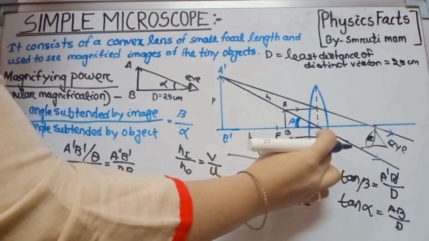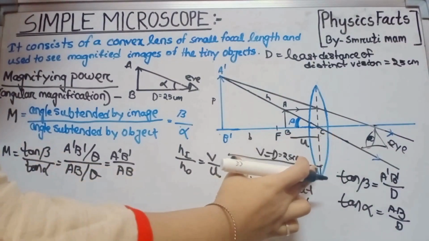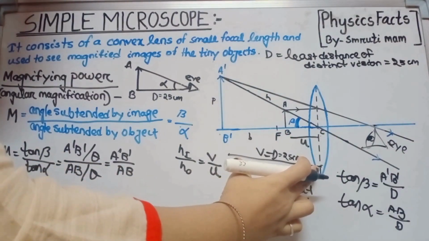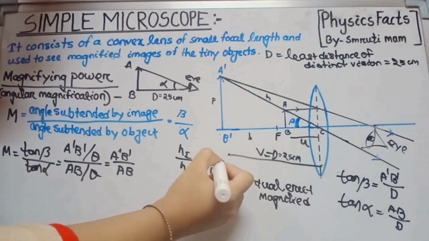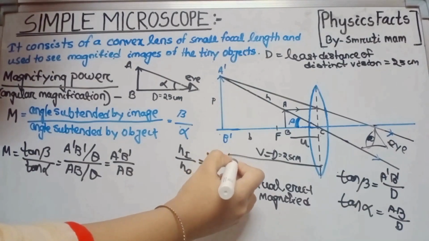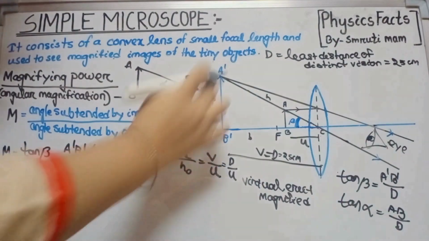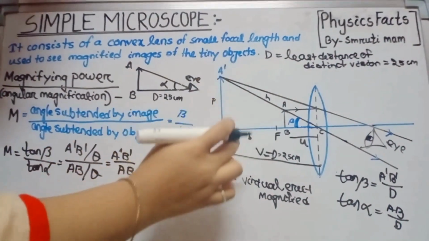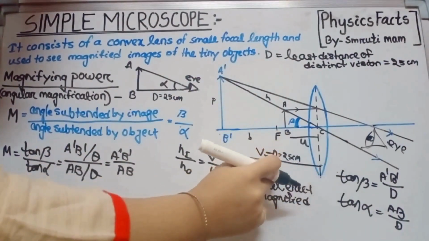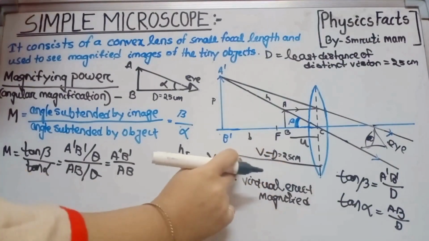यहाँ this one is object distance and this one is image distance. समझ आ रहा है? So यहाँ हम V के जगह D लिख सकते हैं या नहीं? लिख सकते हैं D by U, because image तो यहाँ प्रोड्यूस हुआ है कितनी डिस्टेंस पर? D डिस्टेंस पर. ओके, सो D by U.